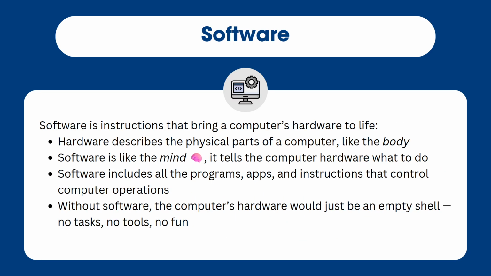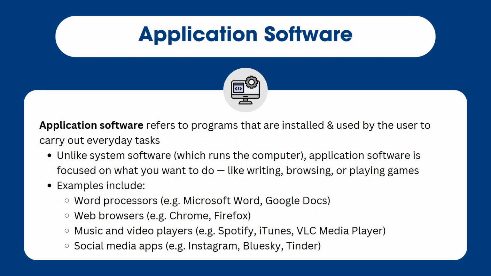So I like to use metaphors. If a computer is a person, a human, then the hardware would be the body and the software would be the mind. It's the one that's telling the hardware what to do. Without software, the computer's hardware would just be an empty shell. For example, if we didn't have a brain, our body wouldn't function correctly.